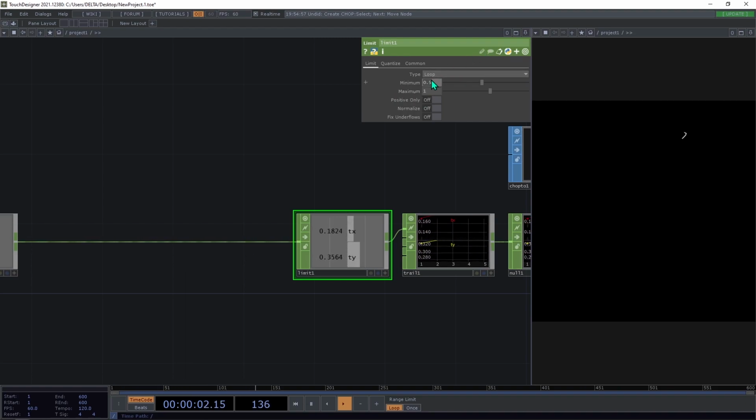Sorry, our minimum is minus 0.5 and our maximum is 0.5. So as you can see now, the line stays in the screen, but we didn't choose the correct one. Here we need to zigzag.